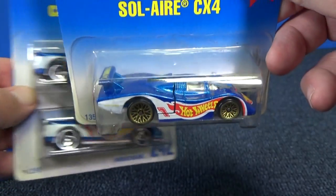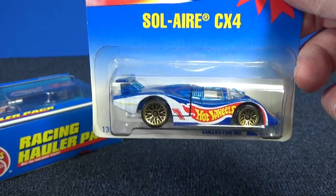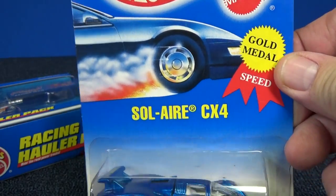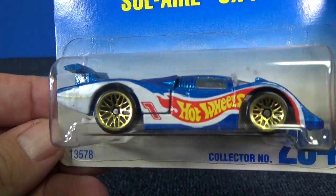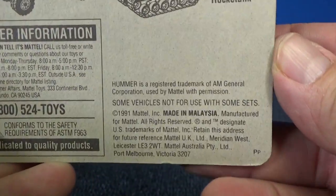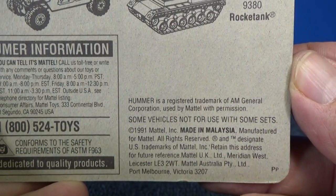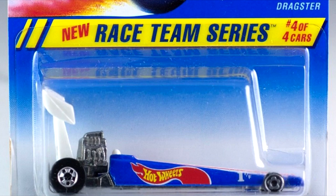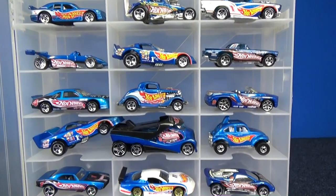Here's number 254, Solaire CX-4, and this also had a wheel variation. The top one has gold medal speed wheels — I forgot exactly what they did to those wheels; I'm not sure if they're faster than 'Faster Than Ever' models. This one also has a 1991 copyright. That race team color decoration on the Camaro race car became a big thing, so they started in 1995 with a four-car race team set. I believe they had sets in '96, '97, '98 — it was called Race Team, but nowadays they use this decoration and call it Racing.